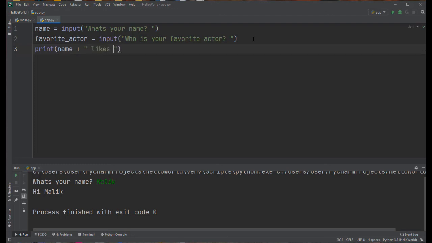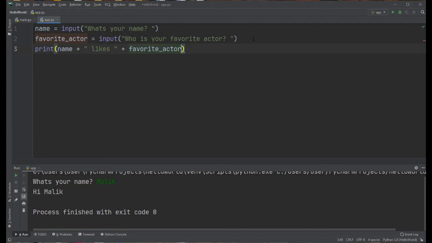We also put one space before and after likes. See that? And once again we concatenate this with the favorite actor. So favorite actor. Now let's run this program.